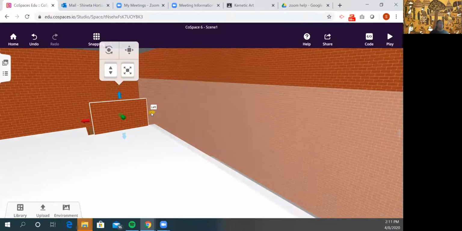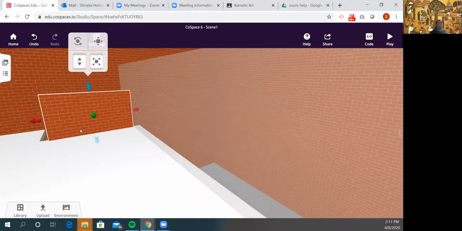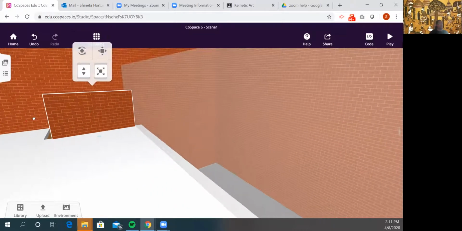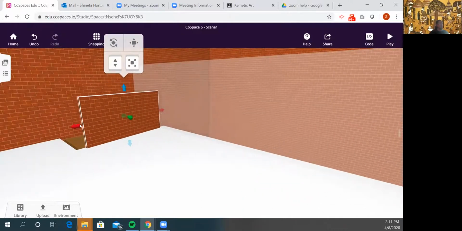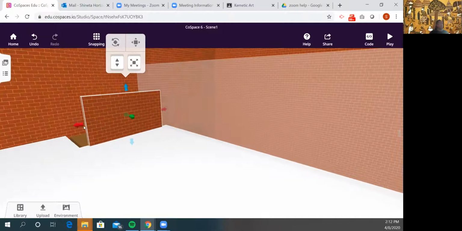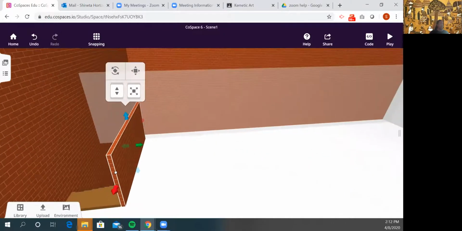And now I'll go back to the retouching, so that's good.